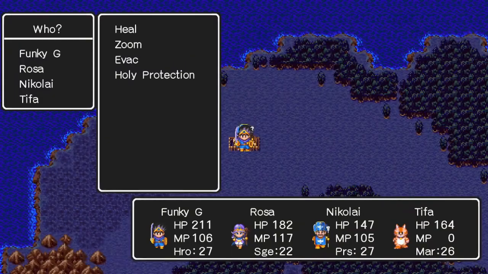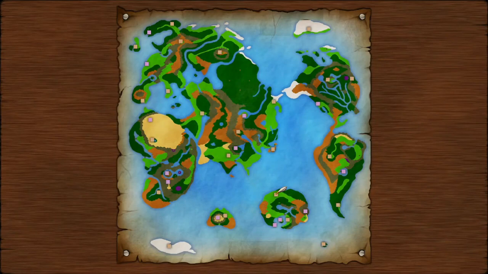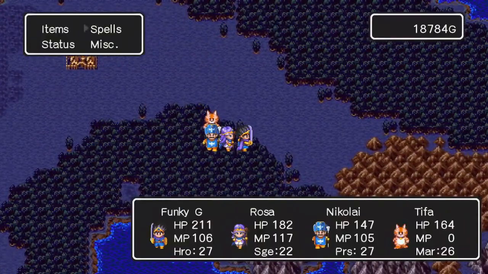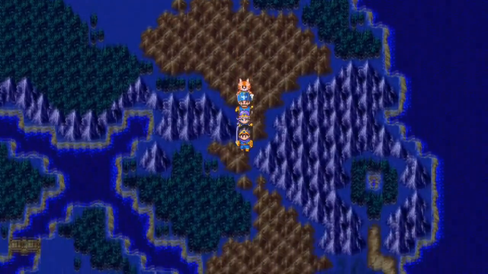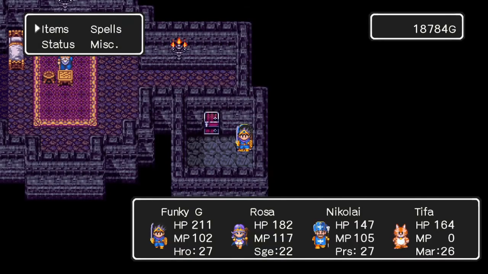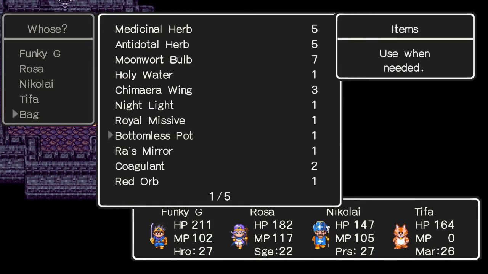Okay. So for now, this island is... Oh wait, no it's not. No it's not. We're not done here. Did I? I didn't recast Holy Protection, did I? Let me do that. I don't want to fight shitty battles for no reason. Okay. I mean, even in a little house like this, we should check, because you never know.